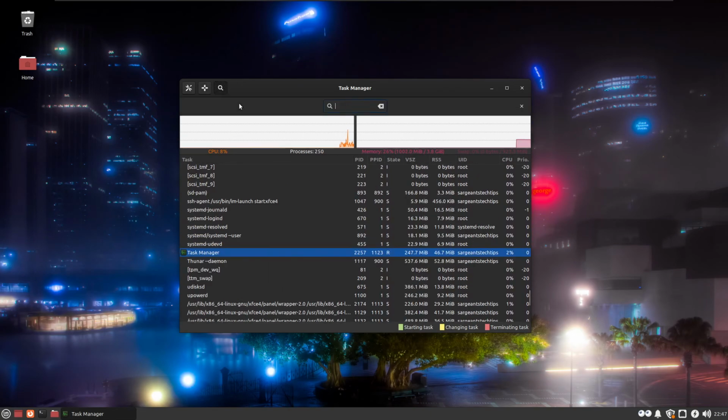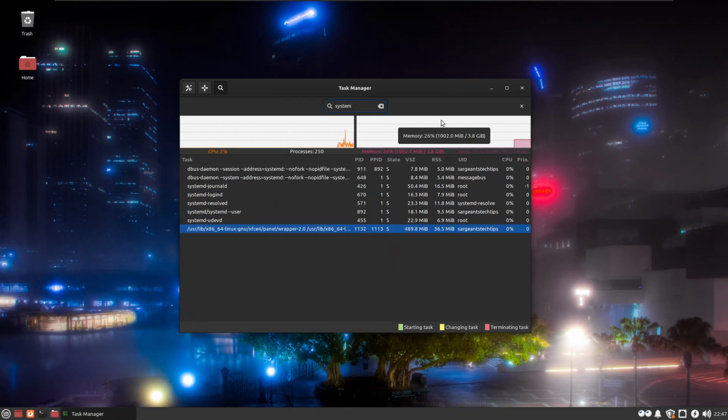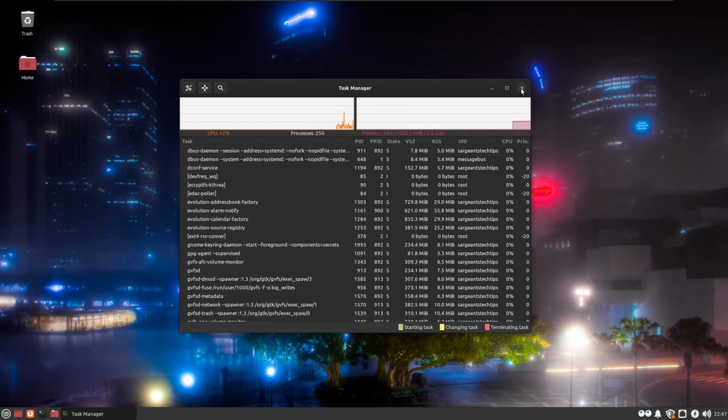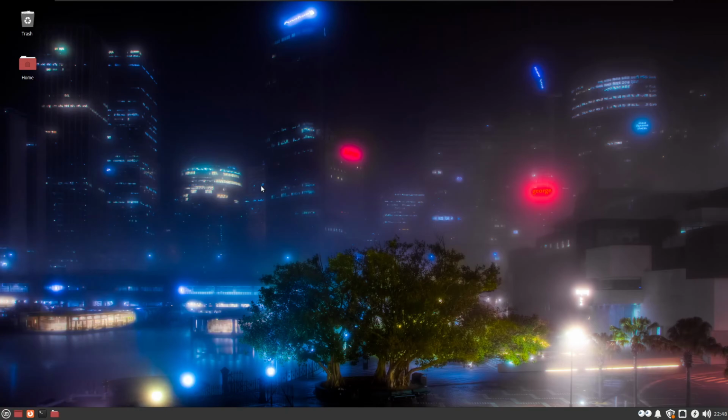I don't know what that is. You can search for a process? Oh, that's cool. I wish Task Manager on Windows had that. Yeah, that's Task Manager. I just want to look at it because I like to check that in every Linux version because not all of them are the same. But yeah, that is Linux Mint 20.3, I think we're on now. I think that's the one we're still on. Xfce edition.